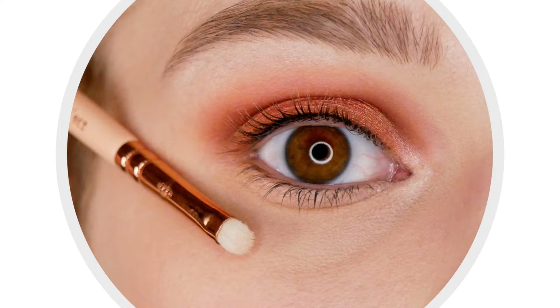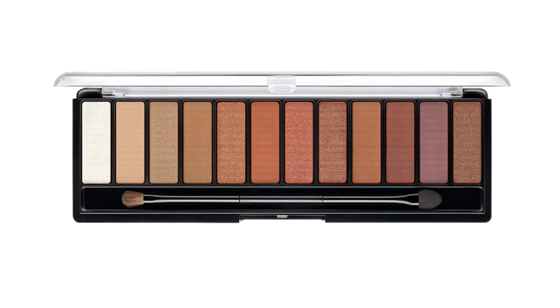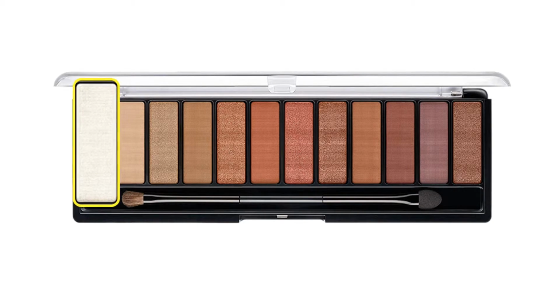And you can use a very petite brush for it, something like this, or you can also use your finger to help you. So whatever you're going to choose, place it towards the inner corner as well as under the brows.